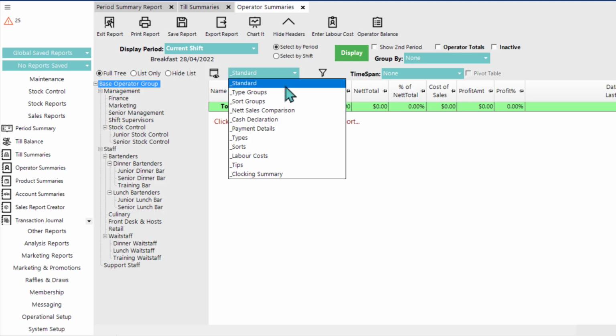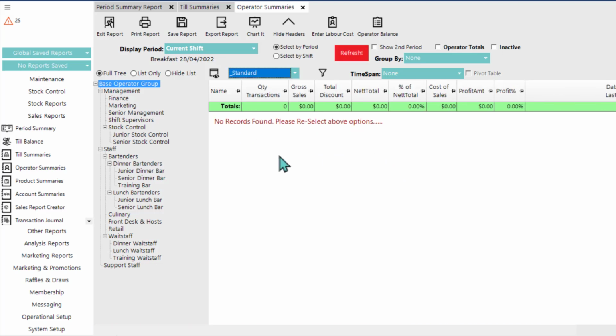Keep in mind we can also edit these views, or we can add another one if we'd like to, and we can display data for things like no sales, returns, canceled orders, things like that, and potentially highlight some problems or areas of concern, maybe, perhaps. Also, one of the neat features of this report is that we can use the operator list over here. We can actually select an operator group if we'd like to report on an entire group, or if we would like to get individual operator totals, we could just turn on this flag here.